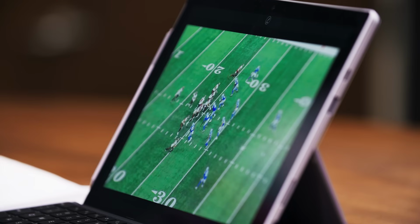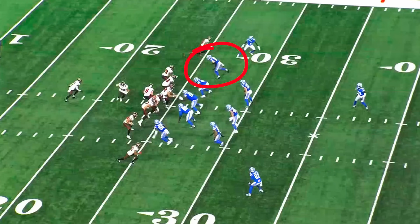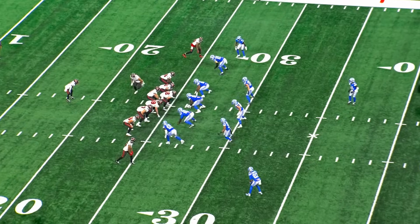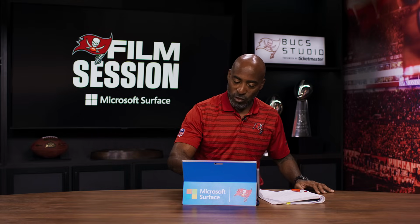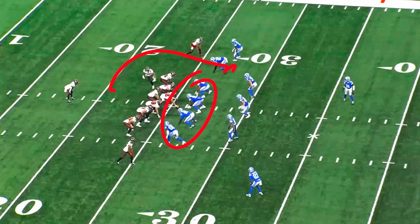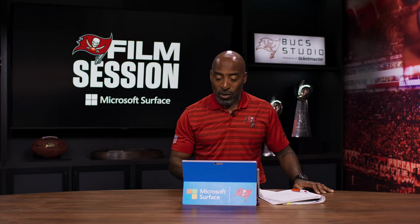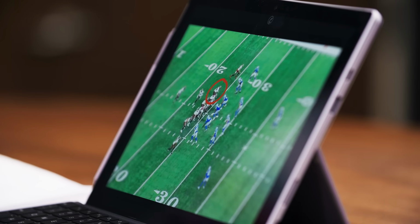All right, let's go to this Detroit game early in the year. This is, as we all know, Aidan Hutchinson, and I want you to take particular notice at how wide he is. Like, we talk about wide nines, and you put DEs outside of the structure of the regular defense. They're out here, so you get all this room. This is like a wide 12. Like, he's a mile outside of him. So what's that going to do? It's going to put a ton of stress on your left tackle if he's blocking him man-to-man.